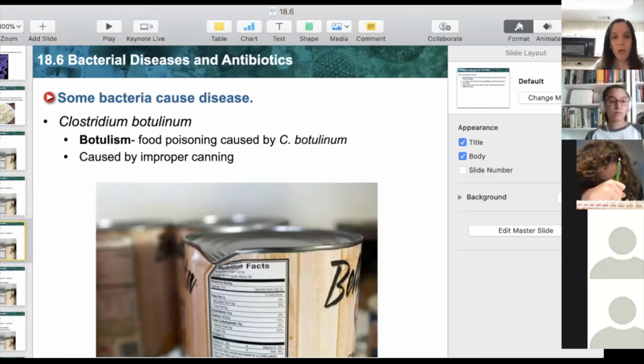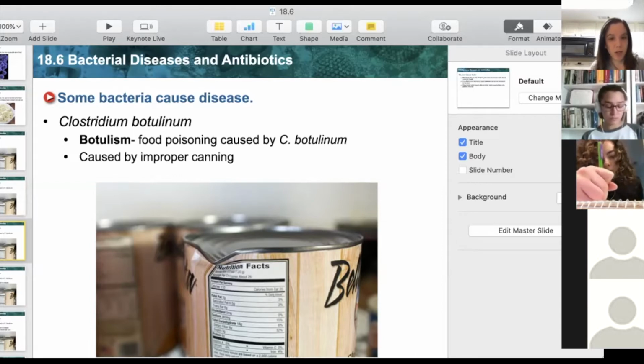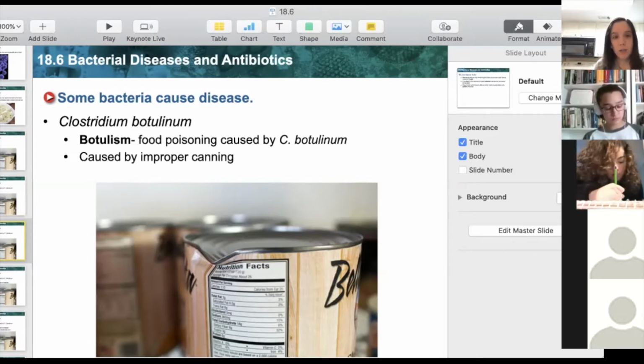The most common way that you get it is by improper canning. So either when they canned the food, they had the spores in there and they didn't treat it properly. When they can things, they're supposed to have a very high temperature for a given amount of time to kill any bacteria that could be on the food. But if they don't do that for the right amount of time, the bacteria could survive and stay in there, in which case you could get the food poisoning that way. But again, that's not very common. Factories know how to sterilize the food so you don't get it through the factories.